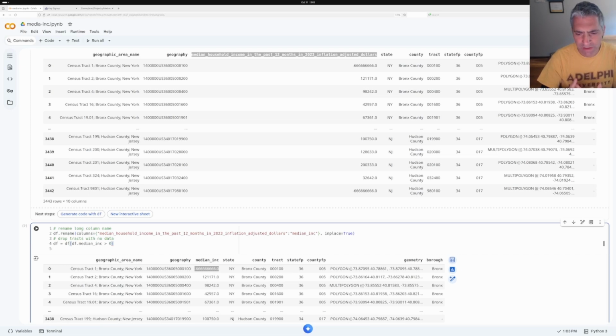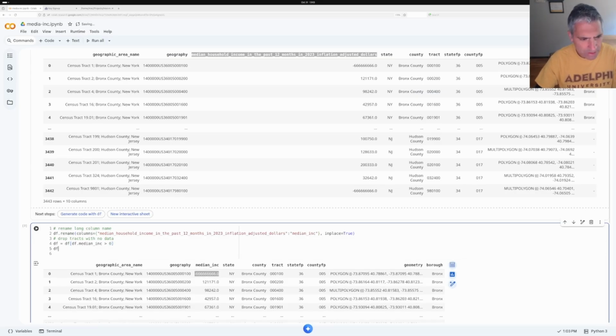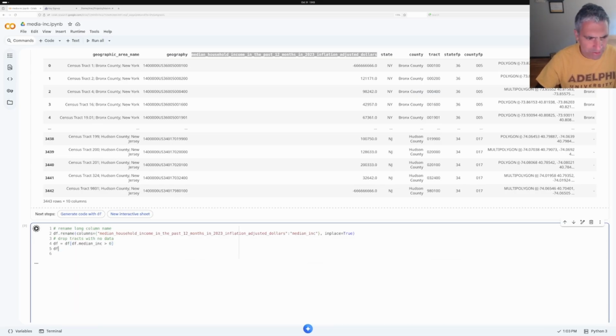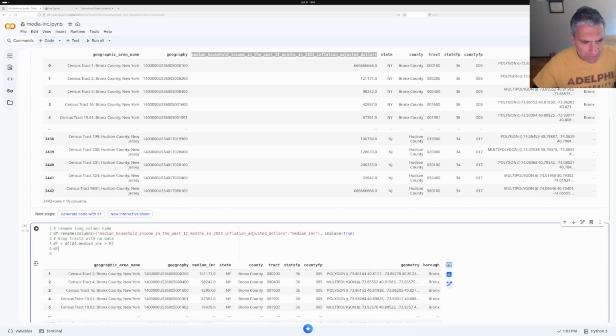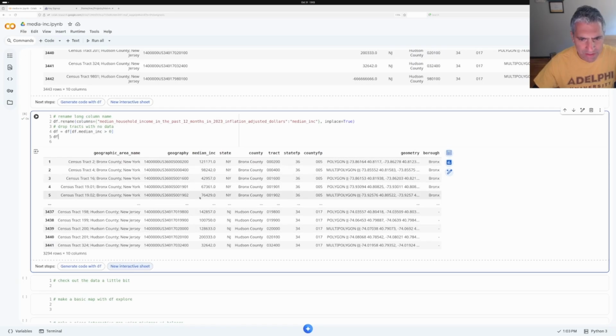So we don't want any zeros or negative numbers because that indicates that the data isn't accurately reflecting median income. It's some other code or some other problem, right? So we do that, and I'm just doing Control Enter to run the cell quickly. Okay, and we can see we don't have any of those negative 66666 numbers anymore. Okay, now our data is in good shape to make a map.